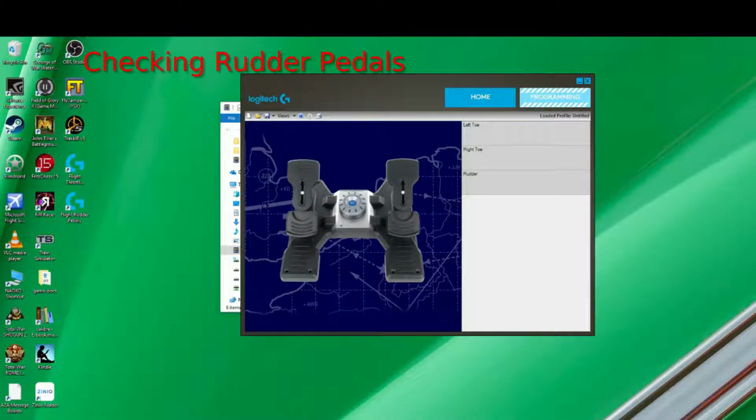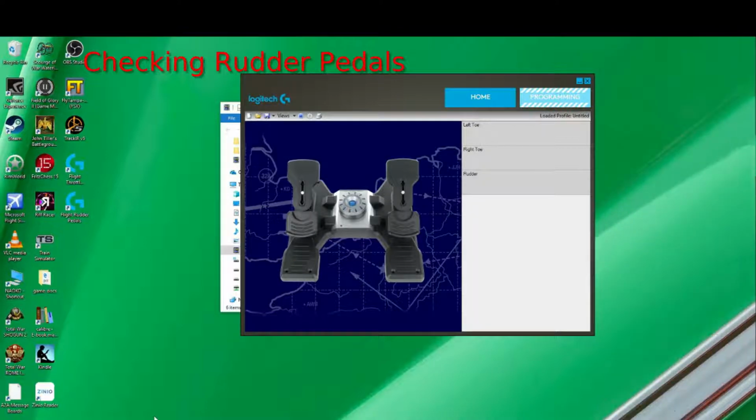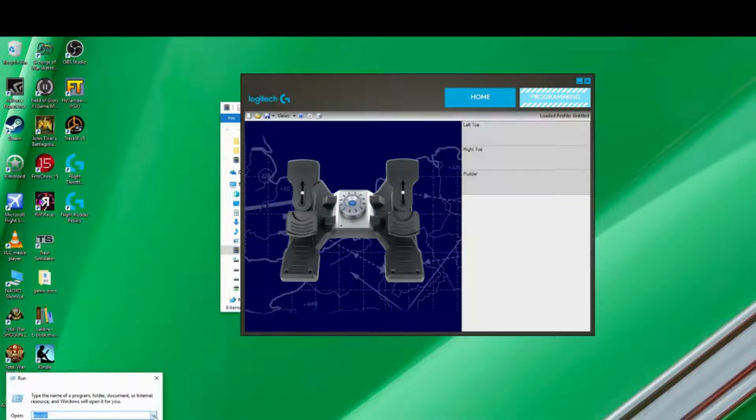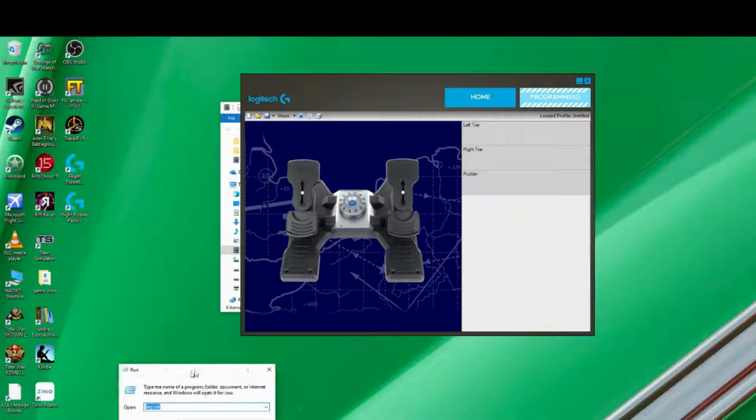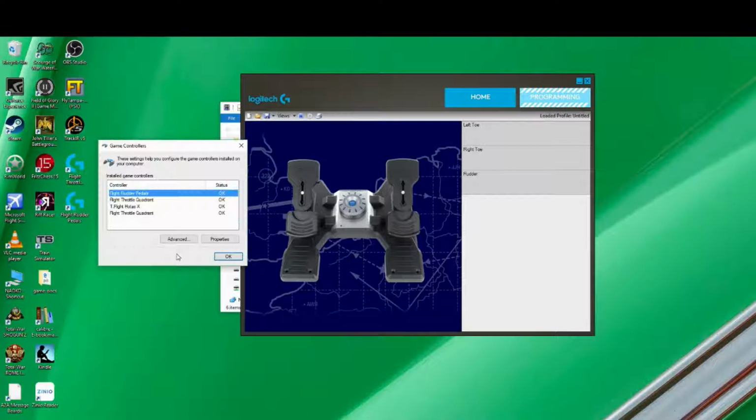Maybe the better way to check it is to press Windows key and P at the same time. Is it? No, it's Windows key and R. Is it? I can't remember now. Yeah, Windows key and R. Like, so sort of like you consider it like a meta run. So you come up with run and you type in joy.cpl, which is already here because I use it a million times. And you can see there it is, joy.cpl. After I press Windows R at the same time, and then you press OK, and you see this.